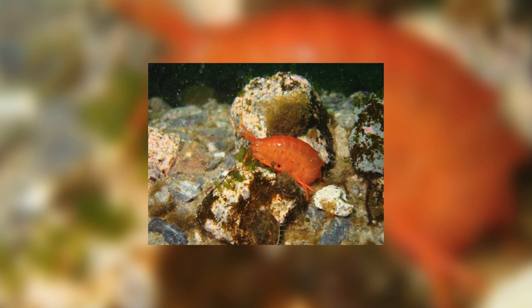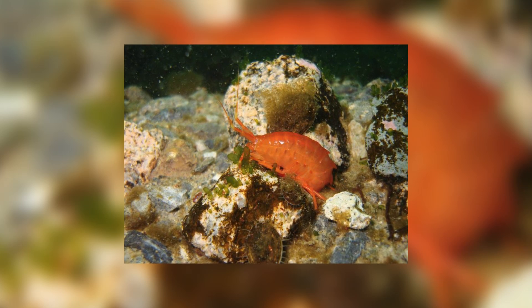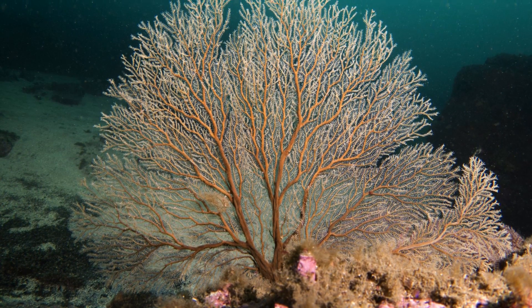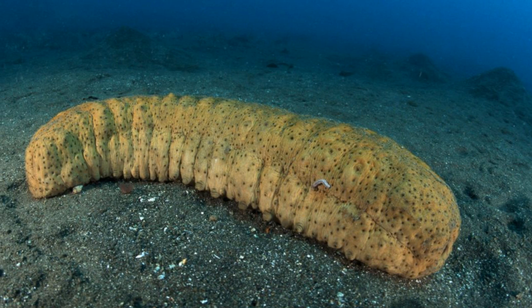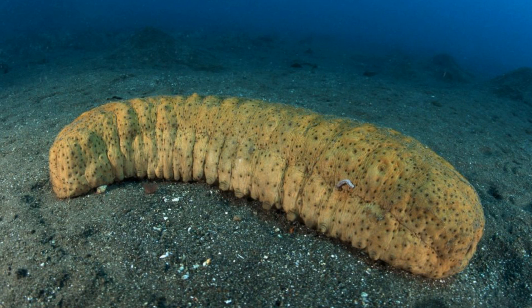Due to the large nature of the family with 80 different species, diets are wide ranging. Some species have to rely upon suspension feeding and filtering plankton out of the water in order to survive. Other species are scavengers, eating bits of much larger dead animals like whales or sharks that have fallen to the bottom of the ocean. Others are specifically predators, hunting small crustaceans like brittle stars or sponges. Some are even specially adapted to only eat hydroids, the deep sea animals that resemble plants. And even more interesting is that one species, Epimeridae parasitica, as the name suggests, feeds like a parasite, attaching itself to sea cucumbers and feeding off them.